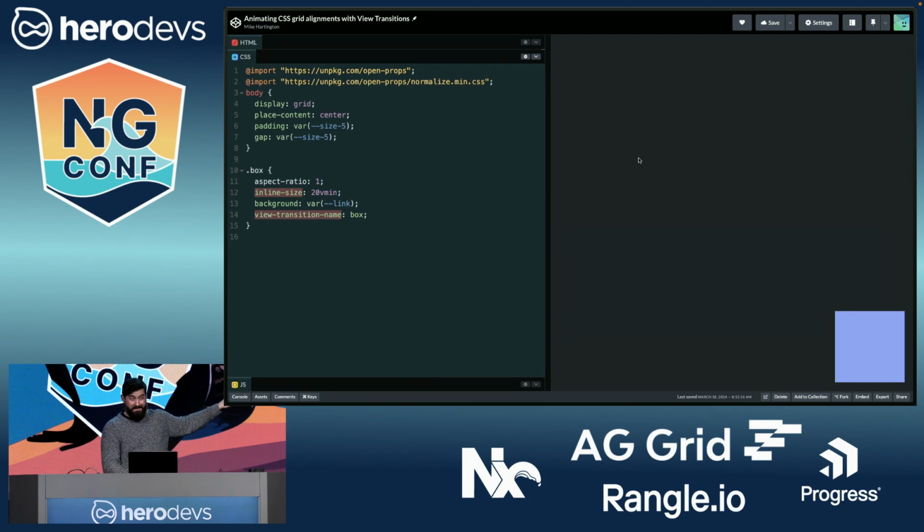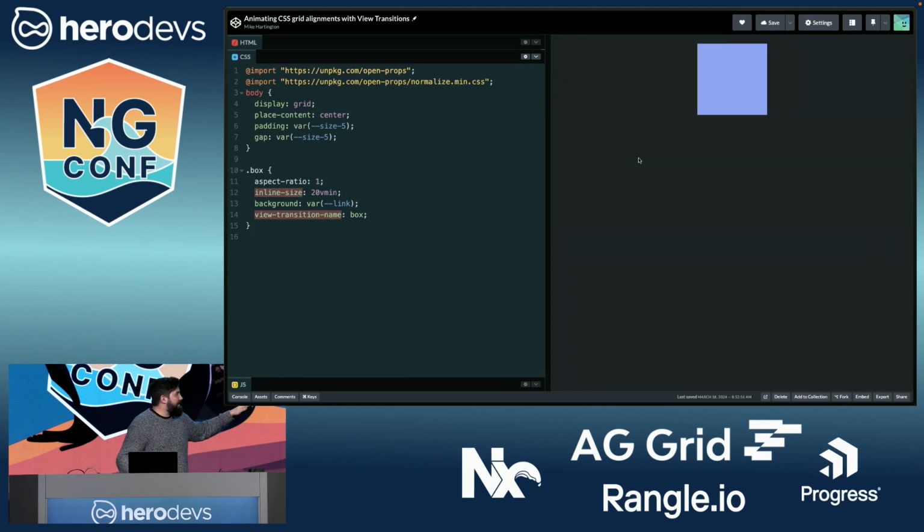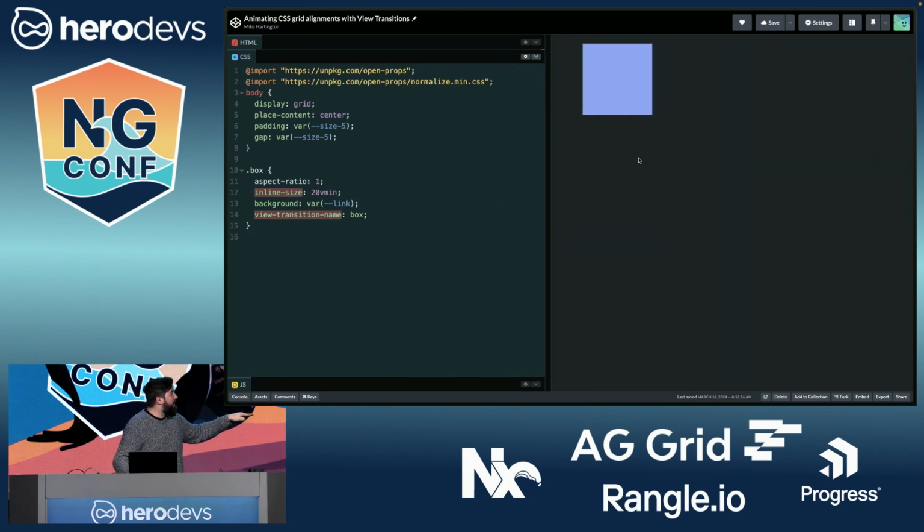This blew my mind. For folks who, you're not clapping, I don't think you understand what's happening here. Animating alignment and having this happen like that is something that used to take loads of web animation and being able to position things absolute and then transform it. I gave a talk last year where I talked about flip animations. All that code now can be thrown out. View transitions handles this perfectly, which is amazing.